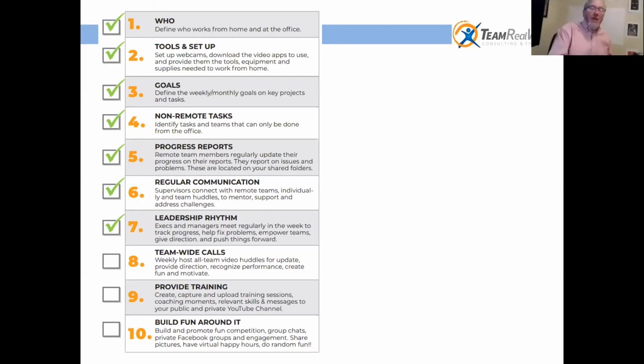Okay. Because by default, every time you set up remote teams, the more you build remote teams, the more everyone's going to feel disconnected. So you have to make sure that you create the opposite problem. Okay. And if you get to hear people complain that, man, I want to be a remote team member, well, that's good. Okay. But that only happens because of the incredible amount of engagement that happens on a regular basis on items number 6, number 7, and number 8. The regular communication, the leadership rhythm, and the team calls is all about supporting them and making sure that there's this focus and no one disappears.